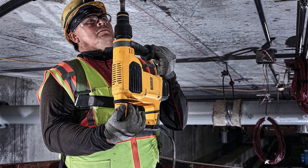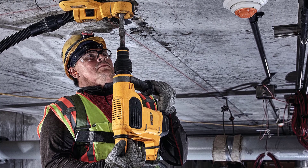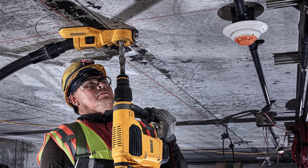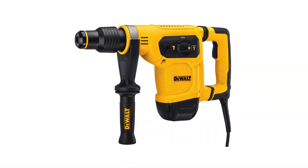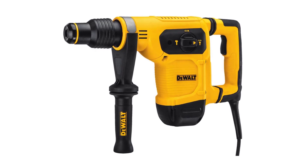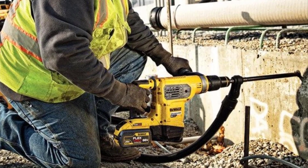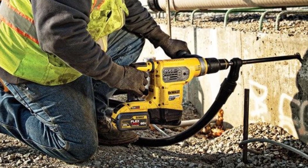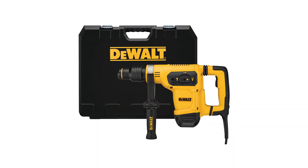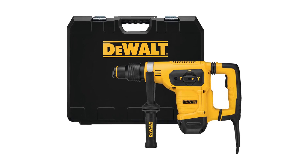This yellow rotary drill is lightweight and suitable for horizontal drilling applications. So if you need something to rebar, core, or chip on a ceiling, mid, or upper wall, then look no further than Dewalt's D25481K combination hammer. One of its main features is active vibration control shocks that reduce the vibrations transferred from the tool to the operator, helping to minimize fatigue and give you more comfort and energy to perform more work. It comes with a hard case for safe and easy storage and a second handle for added comfort, backed by a 90-day money-back guarantee, a 3-year limited warranty, and a 2-year free service.